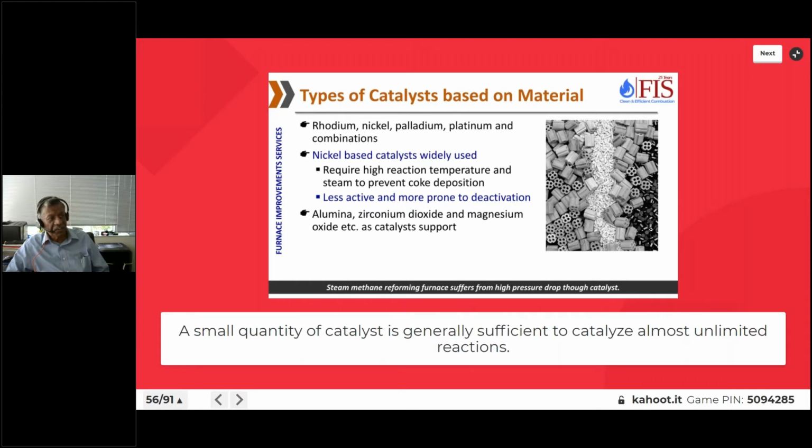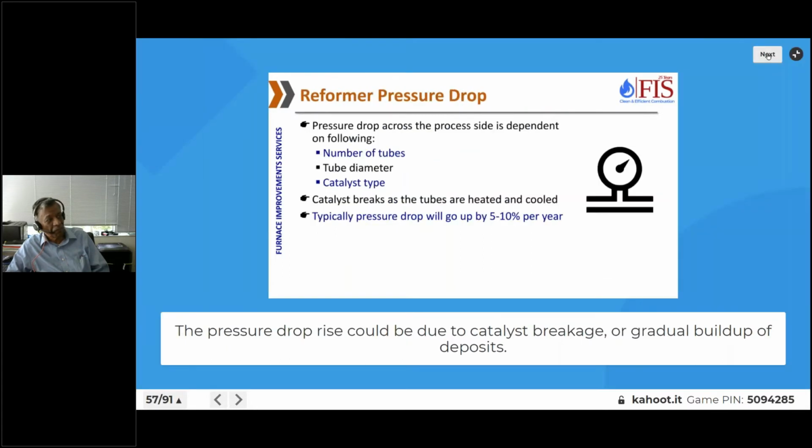So that's the shape of catalyst you can see over here. This is very different from what I used to see more than 40 years ago. At that time the catalyst used to be Raschig rings, but now you can see they have much different design to maximize the surface. They have got holes, so basically the number of active sites is much more, that catalyst is much higher active.